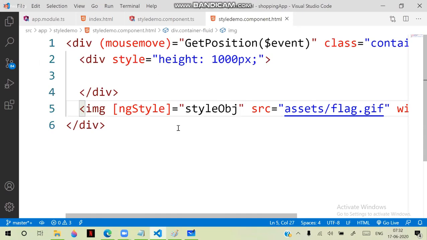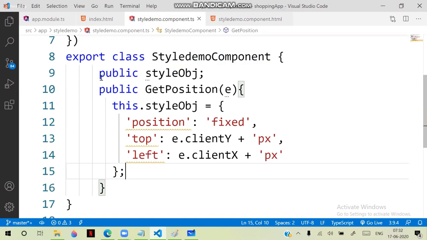You can define it in any way. There are several techniques, there are several methods. This is one simple example. Initially, the style object is empty, and we are configuring the style object with properties and values.